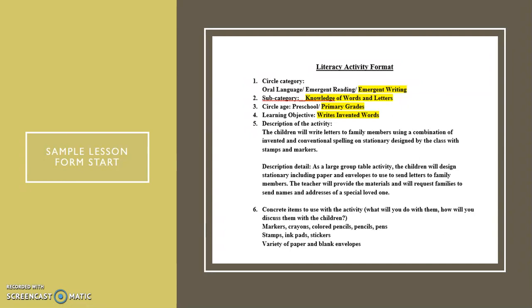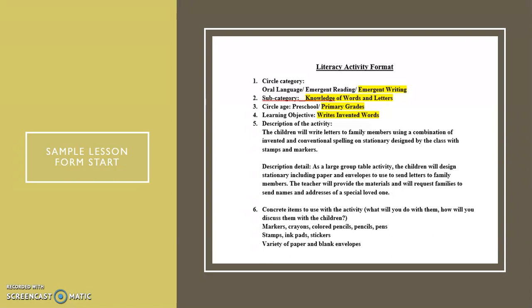So I used my audience, behavior, condition. So the audience is the children, and the behavior is will write letters to family members. And the condition is using a combination of invented and conventional spelling on stationery designed by the class with stamps and markers. And so you can see there's my completed learning objective.